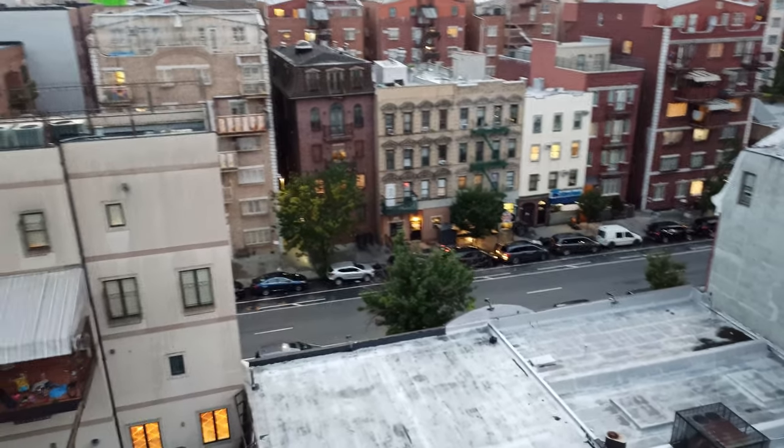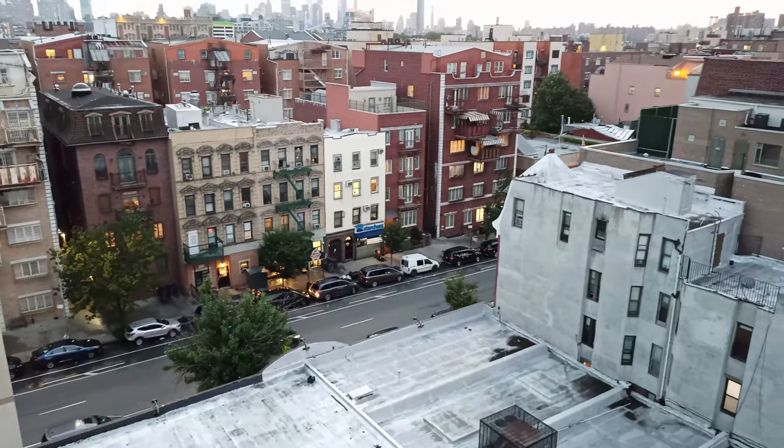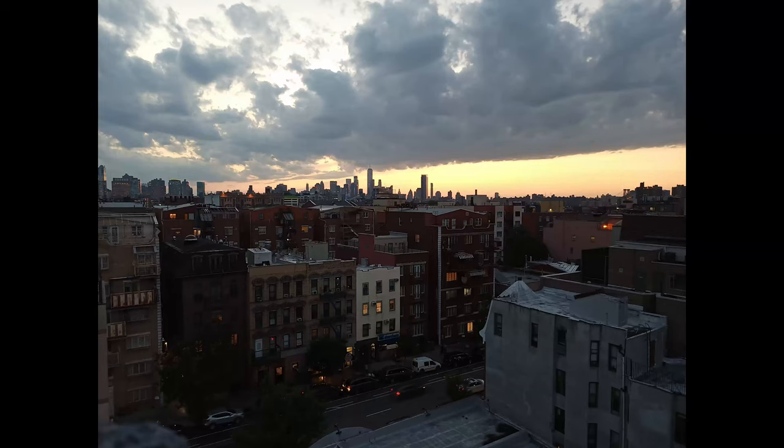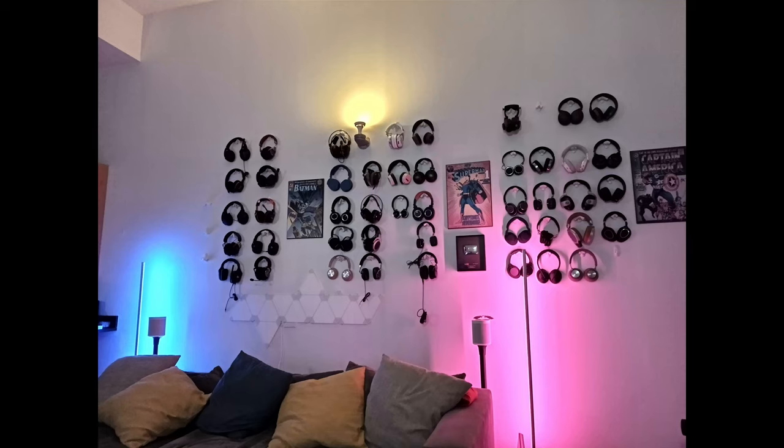When it comes to those cameras, they're actually decent. You can record video in 4K, which is a bit choppy, but still gives you decent quality. Photos came out really well in daytime. Nighttime photography is also decent depending on your lighting situation, especially in low-light mode. The AI mode at lower light settings actually showcased some really nice photos as well. So I liked what the camera did — it's not a camera powerhouse, but it's a huge improvement especially at this price point.